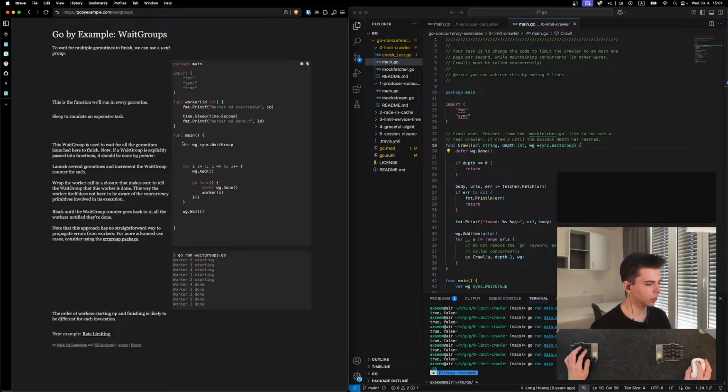Launch several routines and increment the wait group counter for each. I guess it's better than passing the wait group inside the function and counting it inside, right?